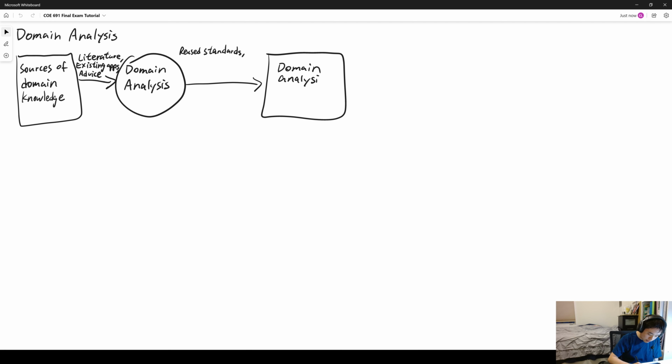Domain analysis helps us see what patterns, reusable solutions, or guidelines we can use to do the modeling.